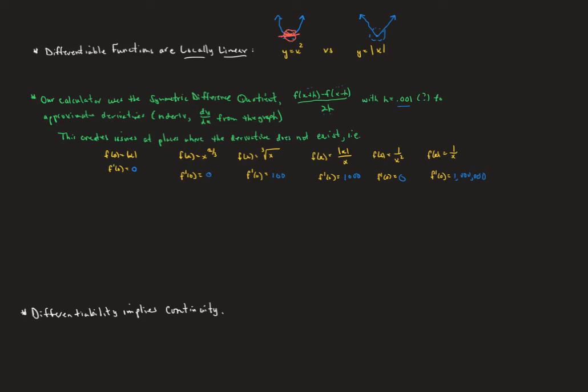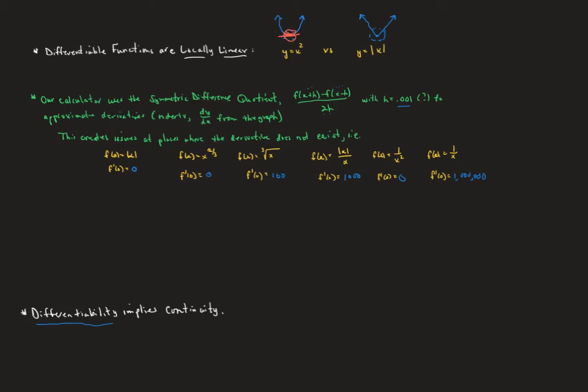So one important idea is this: differentiability implies continuity. We saw with the piecewise functions in the last video that a function might be continuous but still not be differentiable. But if a function is differentiable, it must be continuous. So it's a stricter standard to meet differentiability than it is continuity. And in that kind of hierarchy or food chain, differentiability lies at the top.